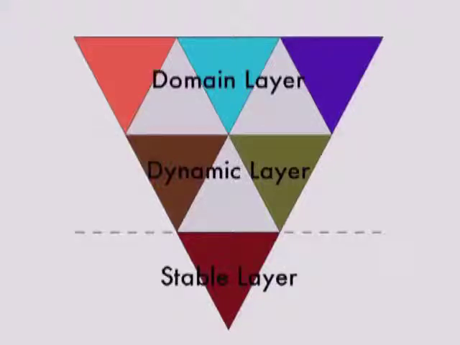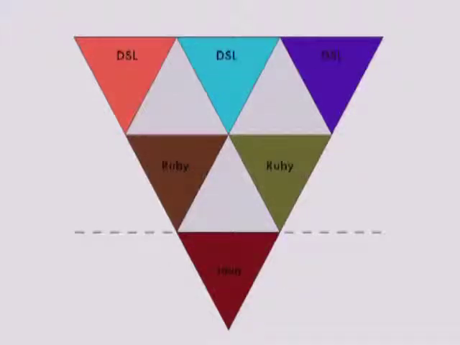And the purpose of these things is basically the stable layer provides infrastructure services. It provides the core kernel services. If you think about it as an operating system, it is basically the kernel. The dynamic layer you can think about as the standard libraries that lie around it. And then finally, the domain layer is the business logic. One way you can do this is, for example, having a small Java core API, some Ruby running on top of that, and then business-specific DSLs.